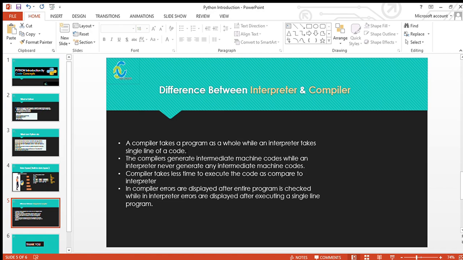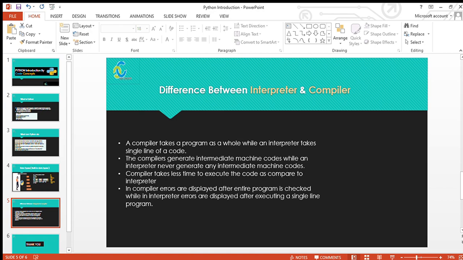When it executes the whole code at first time, it's called a compiler, and if it executes step by step, it's called the interpreter. So we can say that an interpreter can execute the code step by step and a compiler can execute the whole code at one time.